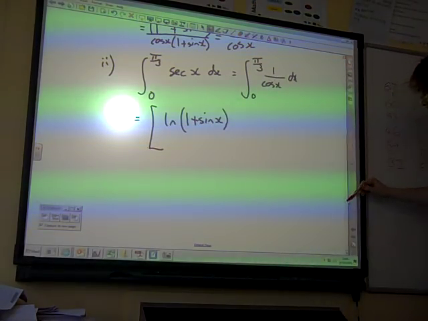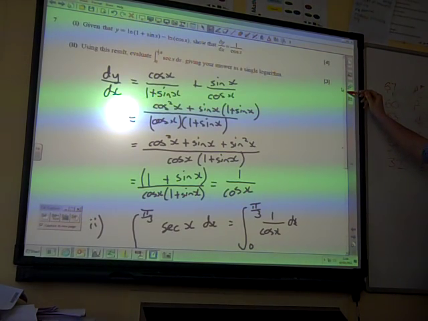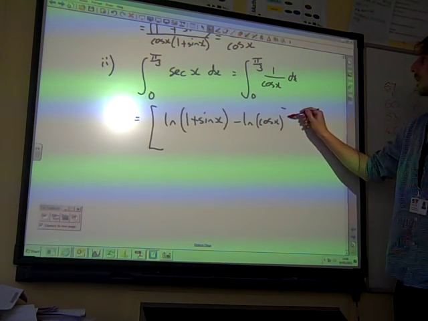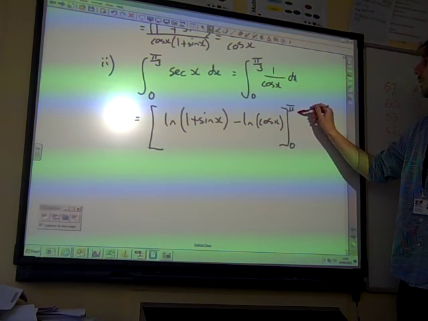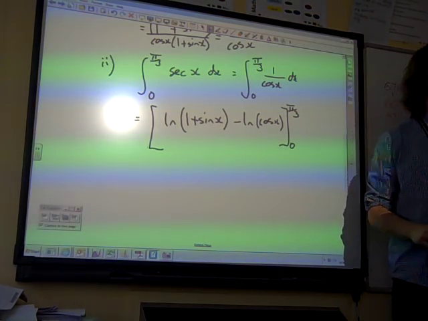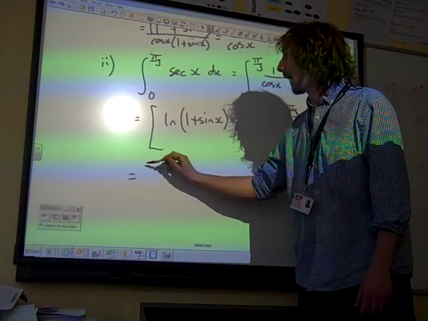So we've got the integral done for us. Because this would be the natural log of 1 plus sine x, well, I can't remember what it was now, minus the natural log of cos x between 0 and pi by 3. Anyway, we're going to sub in our limits, work out what we get.